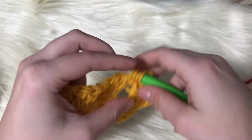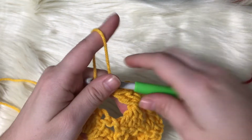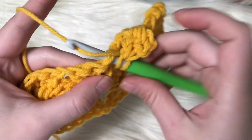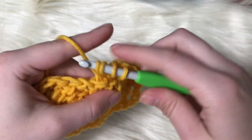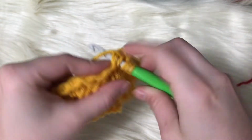for clarity of where to put our double crochet 3 togethers. They are right over our 3DC from the previous row. You are making sure you're skipping the chain 1 in between. There is no working into those chain 1s in between.